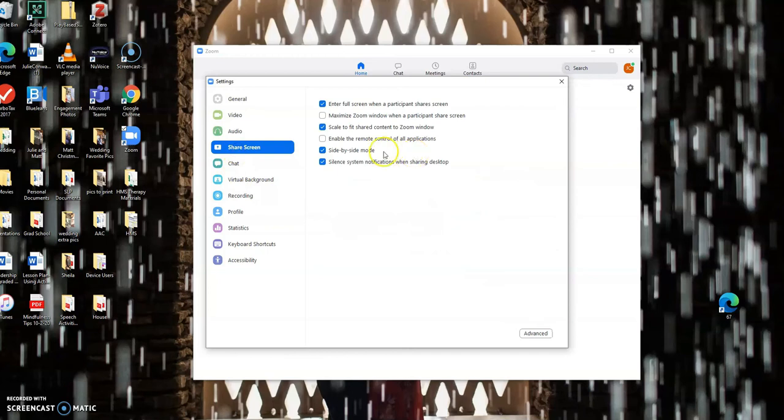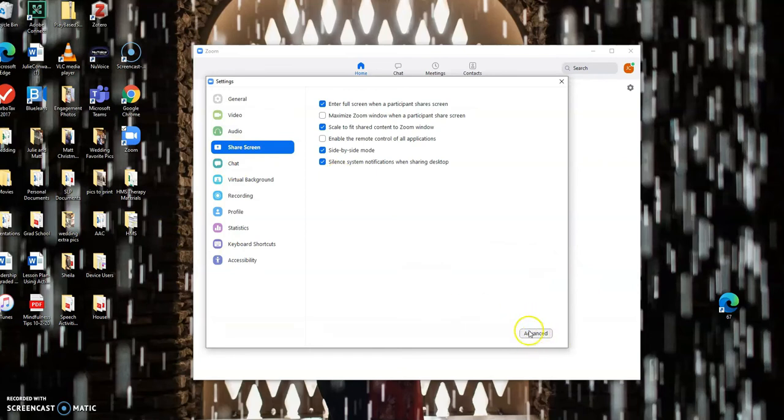Okay, and share screen, I think this one is going to be really important for you guys to enable if you're working with students directly and need to see them while a screen is being shared. So someone's sharing a screen for an activity that's going on, but you also need to see the student so that you can give verbal or visual cueing based on the movements that they're making to hit a switch, et cetera, et cetera. Enabling side-by-side mode is a really easy way to do that. You can also change it back to speaker view so that the shared screen is tiny and they are big.